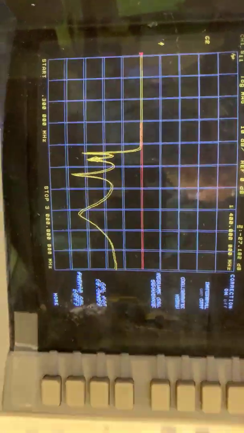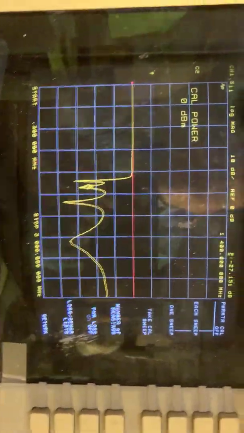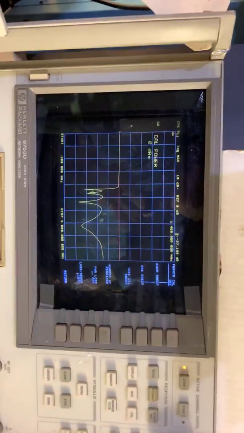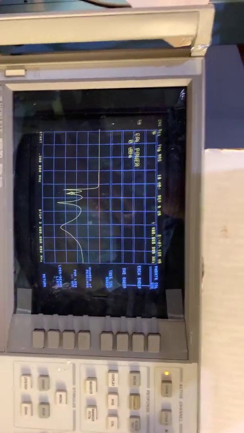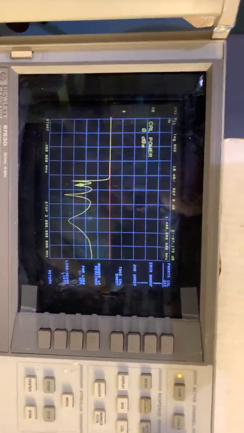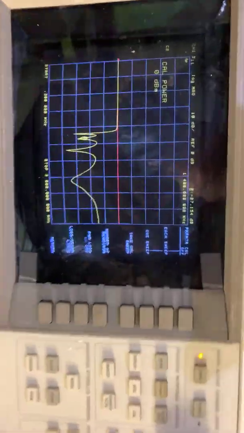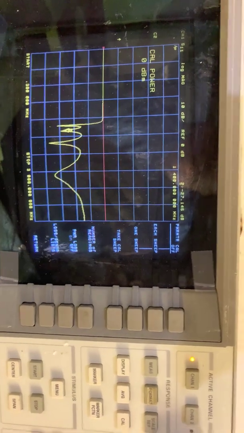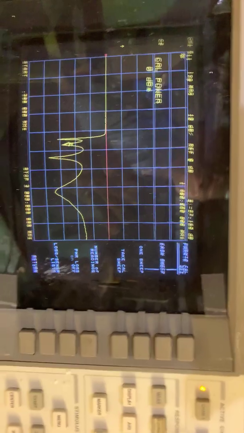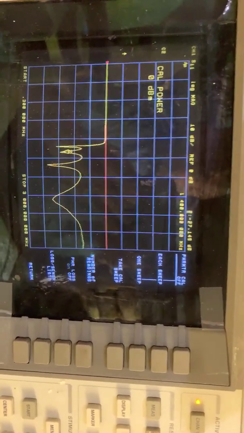There is another little feature right here which is power meter calibration. This is basically a function where you can use an external power meter that's connected to the GPIB interface, and you connect the power sensor to your test port, and run a calibration sweep, and then basically it calibrates your test port power, and it gives you a little bit better accuracy of the power that you have on the air.